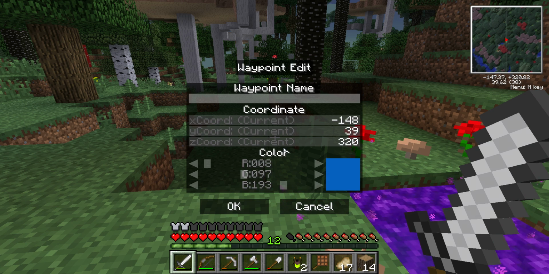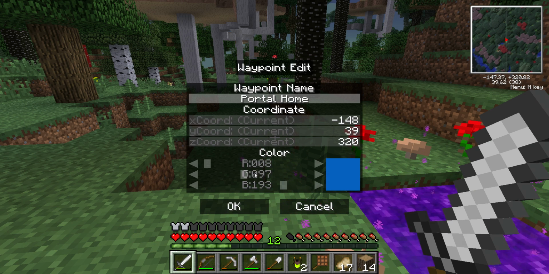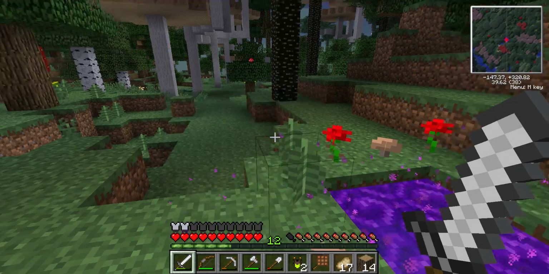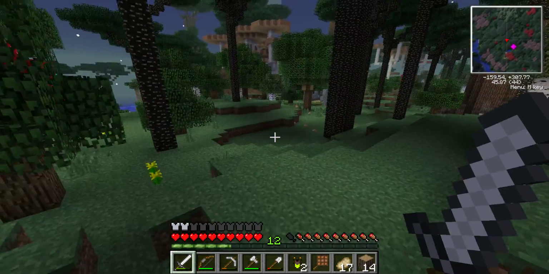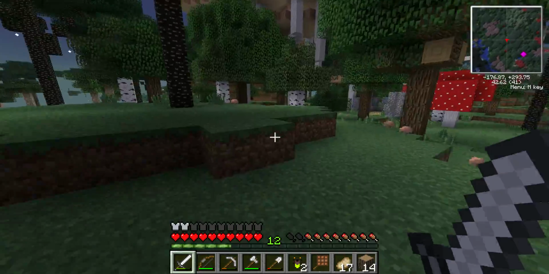Waypoints. Add. Portal home. I'm going to make it purple. Lots of red, lots of blue, not so much green. Okay. Portal home. It's a purple portal home. Now, where'd you go? Same way? Are you just chilling? I don't know. You by the ruins?